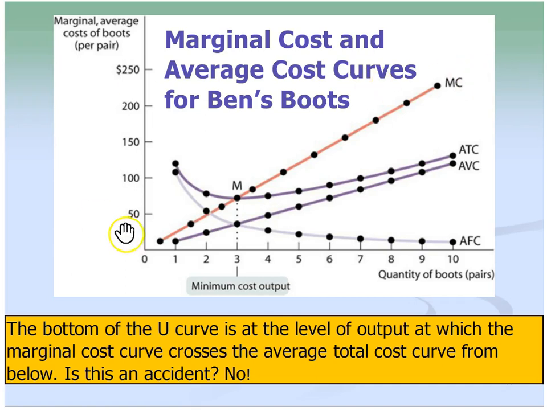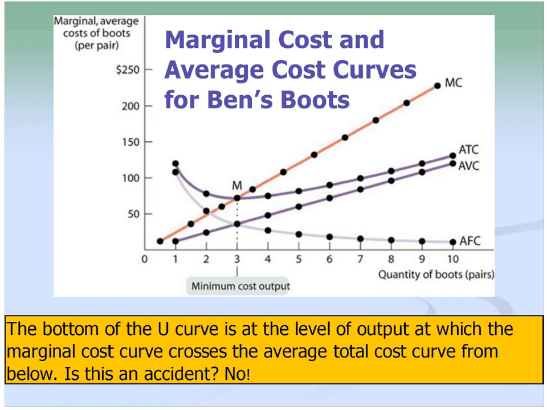So the marginal cost curve continues to be upward sloping. We see ATC can take advantage of costs in the short run, but longer term we're going to experience rising ATC costs. AVC is always rising, and then AFC, the fixed costs, due to the spreading effect, continue to diminish over time, and we'll get closer to the horizontal axis as a result. So it creates this idea of the spreading effect, and you can see it really playing out here, getting lower and lower and lower in terms of AFC, the average fixed cost, as a result of that.